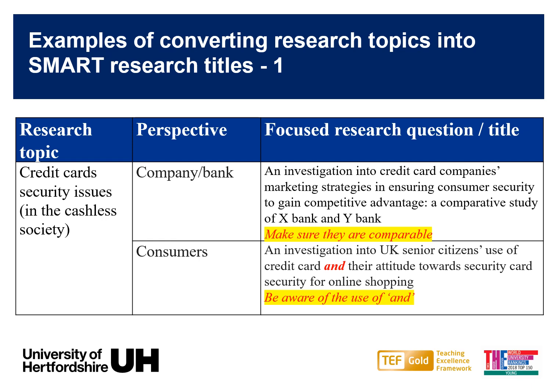First, you can look at it from the company or the bank's perspective. The second is you can look at it from the consumers' perspective. So if you look at it from the bank perspective, the topic could be an investigation into credit card companies or banks' marketing strategies in ensuring consumer security to gain competitive advantage. So where you're looking at a comparative study of X bank and Y bank. In this topic, you're looking into the academic subject of marketing strategies of these credit card companies or banks.